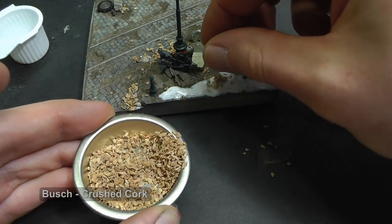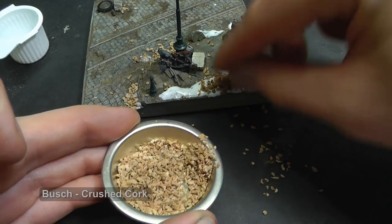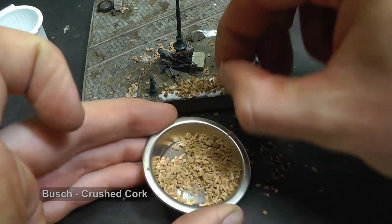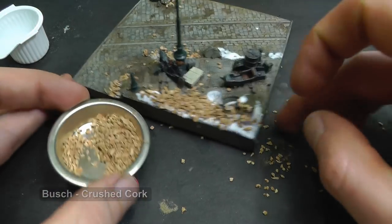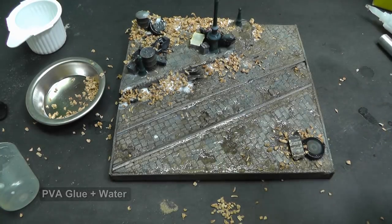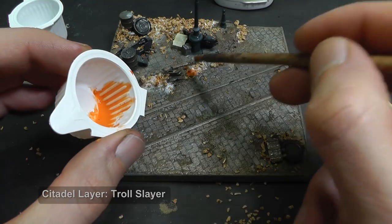I found in my storage this nice crushed cork. I never used it before, so I forgot that I have something like this. It is also a material for railroad models. Now I fix the cork with PVA glue. And when it's still wet, I change the color tone with a highly diluted orange acrylic paint.